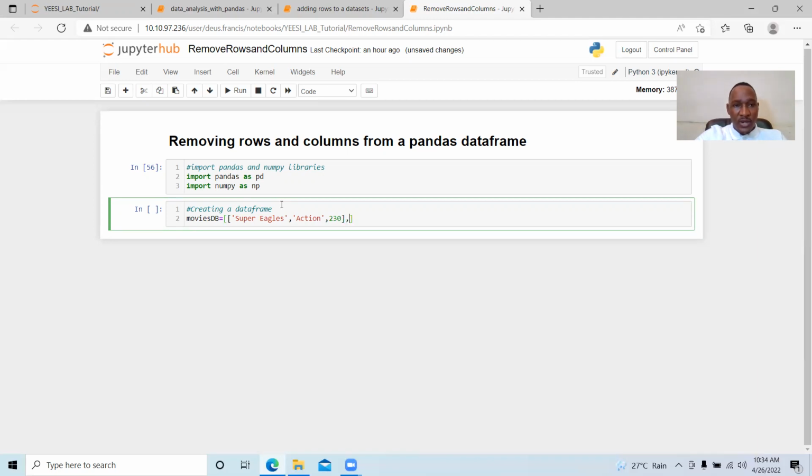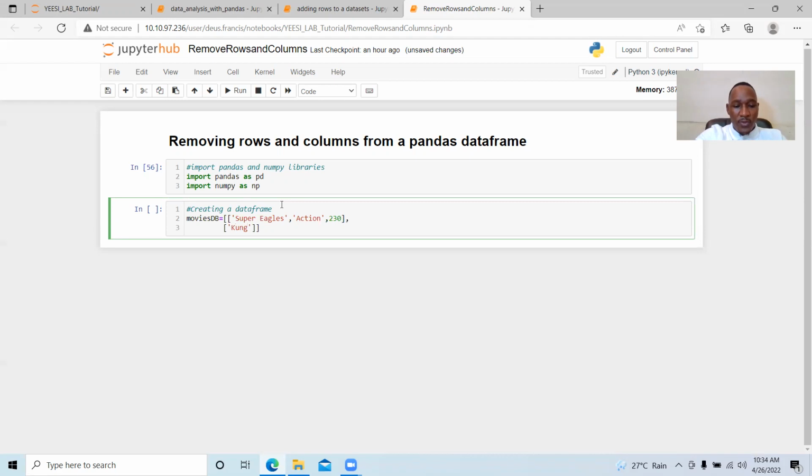And then we go on to another record. We can just call this one Kung Fu Panda. The type of this movie is going to be an action movie as well. And then the price, maybe it is 350. Let's move on to a third record.